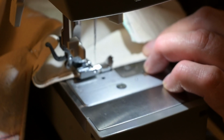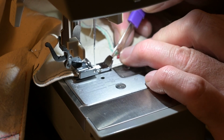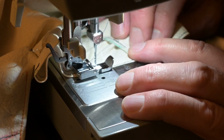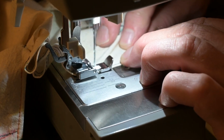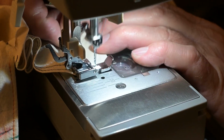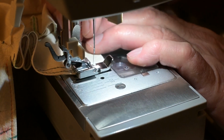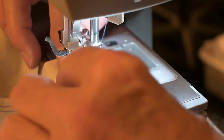And I can tell, through the opaqueness of the cloth, that the edge of the cloth underneath is right there. So I'm kind of right a 16th or even a 32nd. So I'm going to veer to the left a little more. There, now I've got plenty of room. Now I got to back tack some more. And now I'm going to turn it again, pivot it again, just to finish it off.